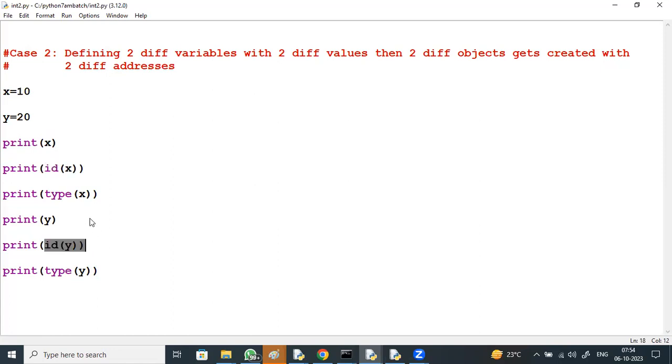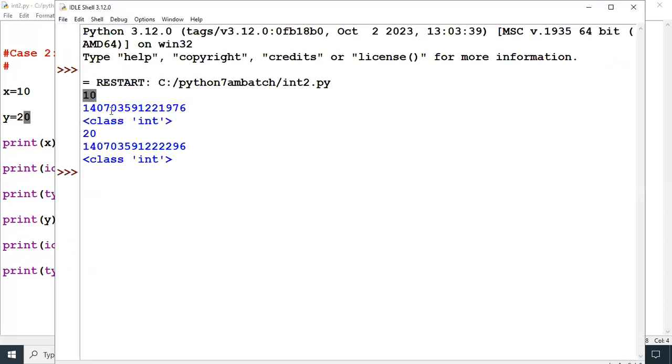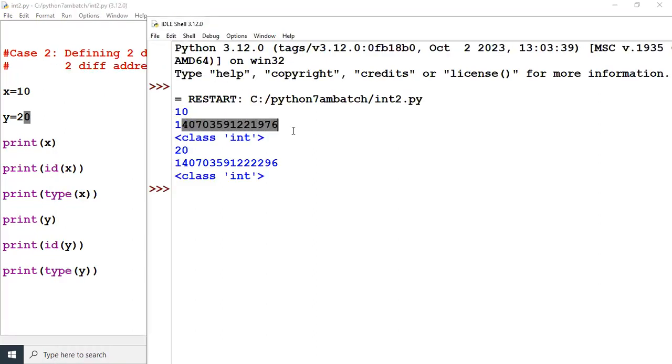Different, sir, because different values 10 and 20 mean different objects with different addresses. This is the address. Int and int, 10 and 20 are two different values with two different addresses.